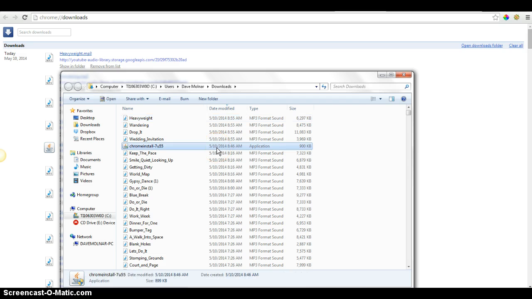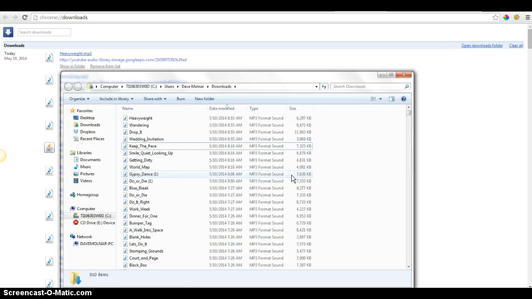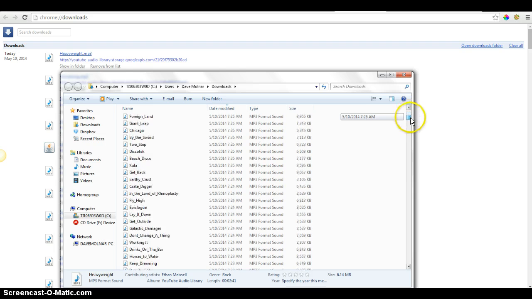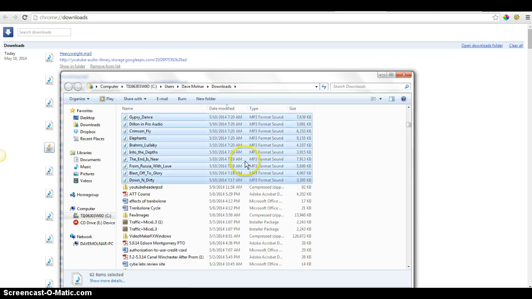I'm going to go ahead and delete this particular item because that's just a JavaScript download. We don't want to muck up our file. So then what you want to do is highlight the top item. I know this is pretty common sense stuff, but this is more for people just getting started. Find the end of your list, Shift, and then click on the bottom item. That's going to highlight all of those items you just downloaded. Then I'm going to Control-C to copy all those.